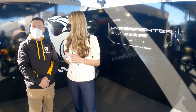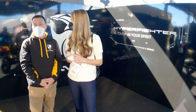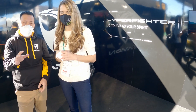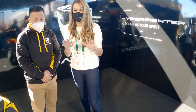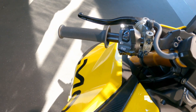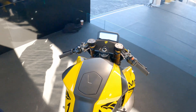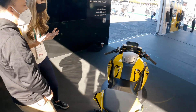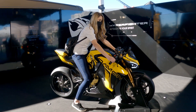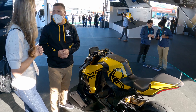It's an ecosystem. When you buy a Damon motorcycle, you're joining the club, and the club is going to be looking out for you. Another thing I wanted to ask about is the shift button — you can actually change your riding position. Can you explain that? Absolutely. Shift is a system developed to give riders basically two bikes in one.